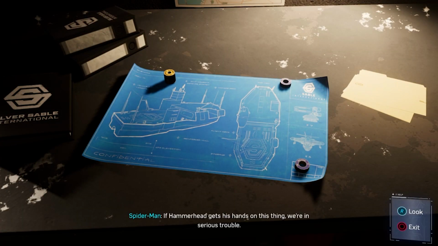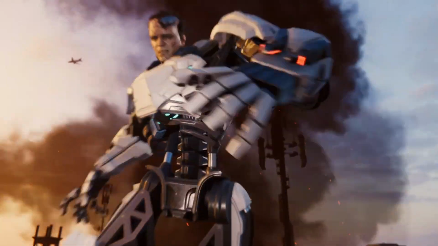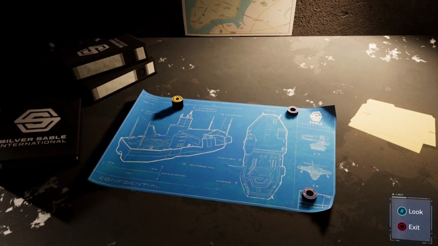Wow, if Hammerhead gets his hands on this thing, we're in serious trouble. Peter, why worry about a boat? The man literally turned himself into a walking dishwasher, and you're worrying about a fucking boat.